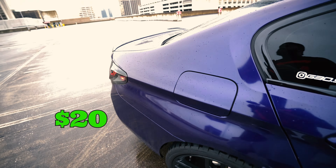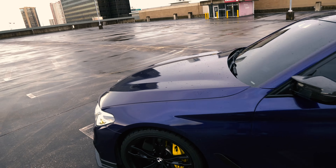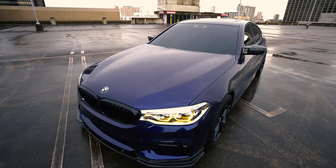Moving on to the interior — as y'all can see, I have this matte carbon look going around the cabin. That was about $400, done by the same wrap shop. I also got this plug-and-play gear shifter from eBay, which was about $350. Another cool feature — shoutout to TikTok Shop — I got these little ambient lights to give the car more light. In the nighttime it looks amazing, way better than stock.